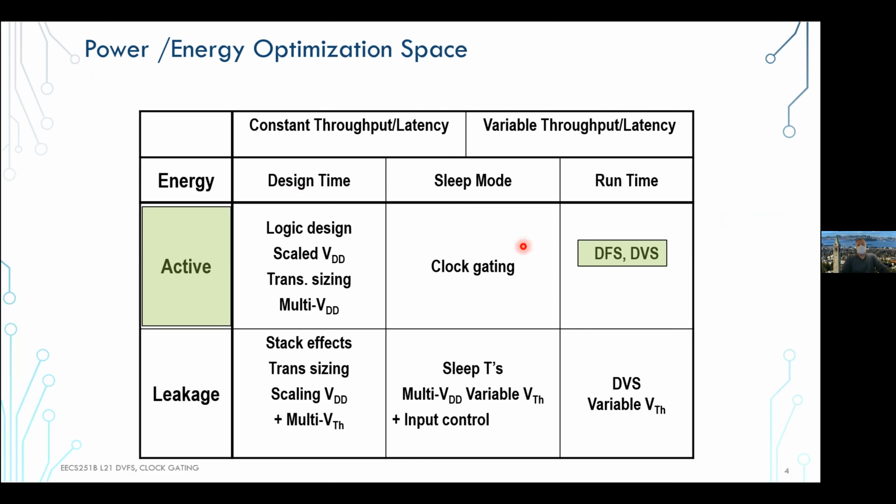So dynamic voltage scaling, dynamic frequency scaling, and in the second part, we're going to look at clock gating, which is the inactive time, or figuring out how to not toggle the parts of the system that are not producing interesting results or are not meant to be active at all.